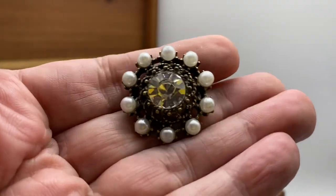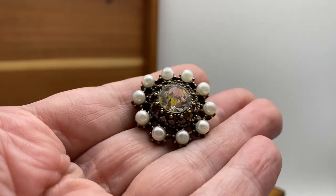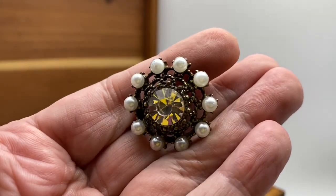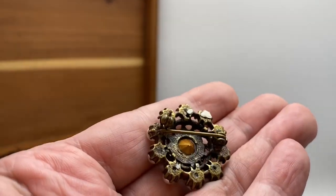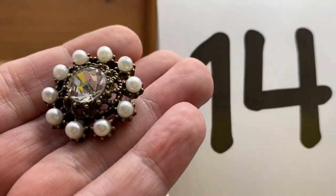We have a small brooch. It's got a clear rhinestone center surrounded by faux pearls. It's got a nice glimmer. It is gold tone in color. And this one is going to be number 14.